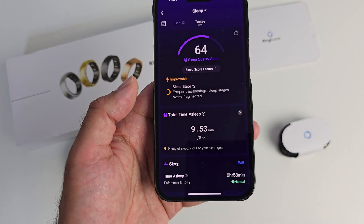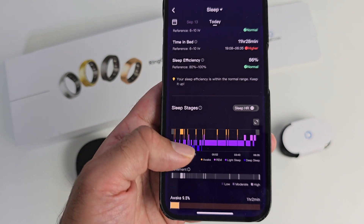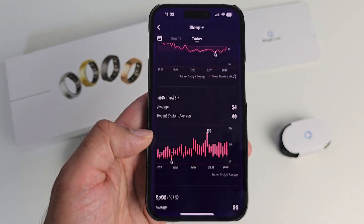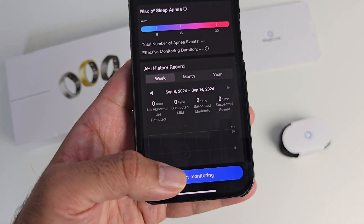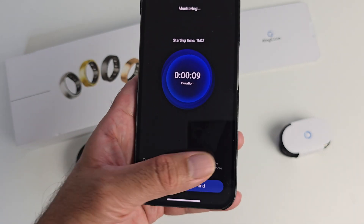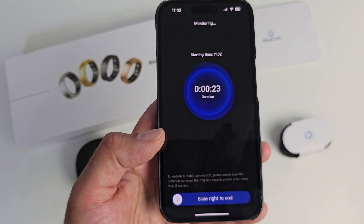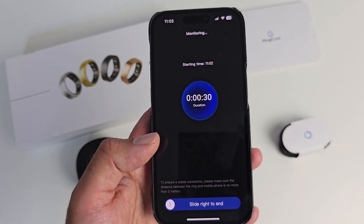This ring also features the best sleep tracking I have ever used on a smart ring. You get detailed reports and accurate sleep tracking — it also tracks multiple sleep stages, so if you wake up in the middle of the night and go back to sleep, it will log everything including heart rate, SPO2, HRV, skin temperature, respiratory rate and lots more. And if all of that was not enough, this ring can also monitor sleep apnea — though it's not automatic. You have to activate the feature from within the smartphone app as soon as you get in bed. When you activate sleep apnea monitoring, expect about 10% battery drain per night; otherwise normal battery drain is between 1% to 3% per night, which is very good.